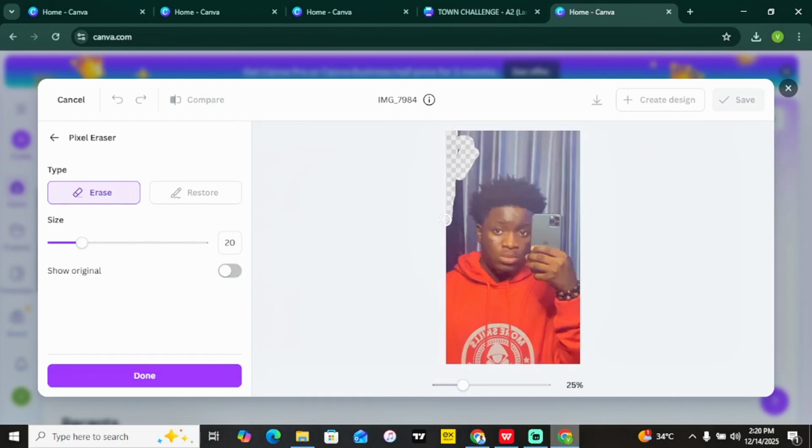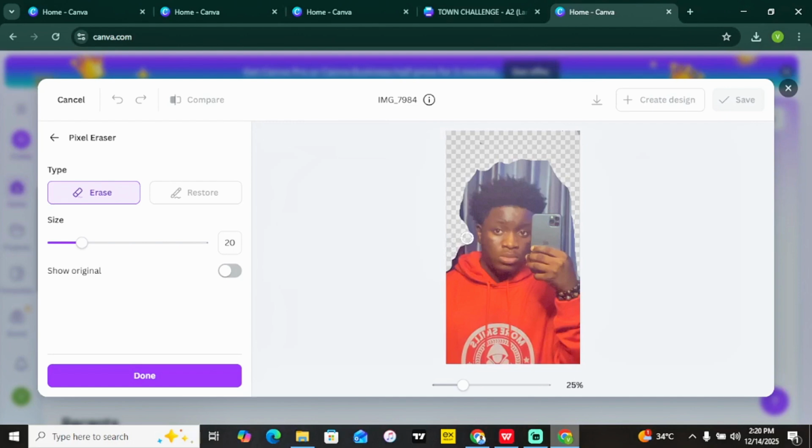So rather than using complex applications, you can simply remove the background of your pictures directly using Canva over here, the Canva photo editor. So all you want to do is to just clean everything. All right, and now you can start adding your pictures to whatever background you want, whatever photo style you want to do. So once you're actually done, let's say you're done removing all the background itself.